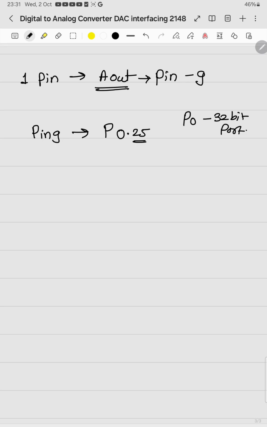Now you all know what all functionalities port 0's 25th pin has. So the P0.25 pin can act as number 1, a port pin, that is P0.25. Secondly, it will act as analog to digital converter 0, channel number 4.